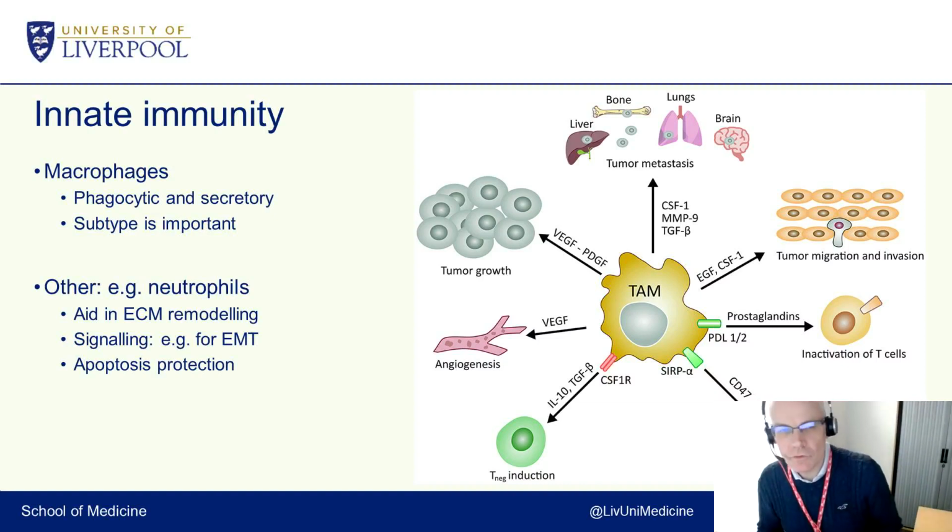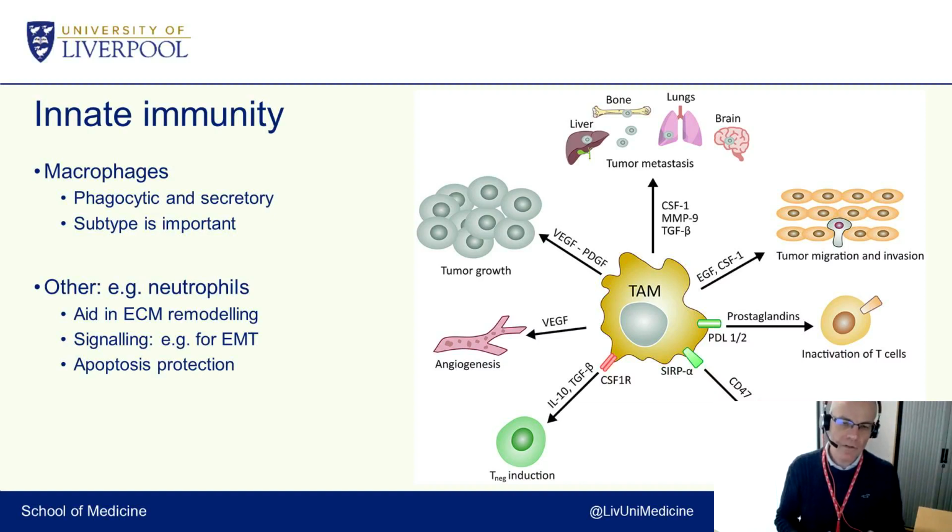There has been a lot of interest over the last number of years about tumour macrophages. They are important cells. Macrophages are very important in wound healing, again, in terms of their phagocytosis and removing debris, and they also secrete a number of chemokines and growth factors which control other cells in the healing wound. And similarly in cancer, they're phagocytic, but they're also very secretory. And you can see in the diagram here that there are, again, a large number of growth factors and cytokines that are being produced by tumour-associated macrophages. That's what TAM means. And they are promoting various elements of the progression of a malignant tumour.